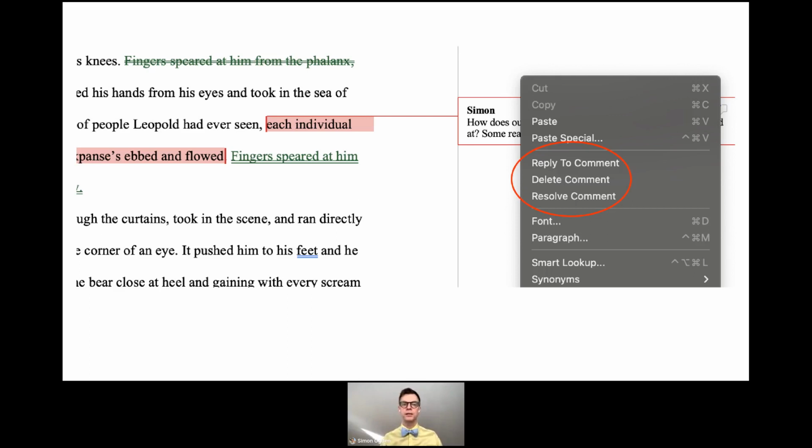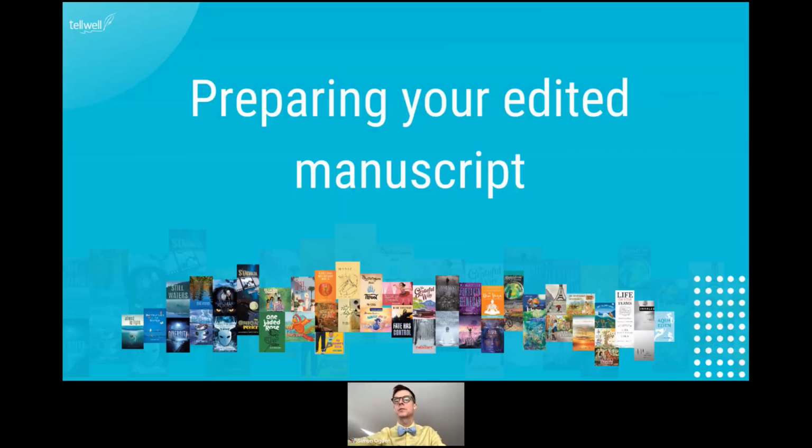The third one, resolve comment, will just gray the comment out. It sort of marks it as dealt with, but it'll leave the comment there. But there's really no reason to do that. It's good functionality, I think, if you're co-working in an office, but for us, your editor's only going to delete it on the next pass anyway, because it's been dealt with, just to clean the manuscript up before it's sent on to the design phase. So it's usually best just to simply delete the comment before we move on.